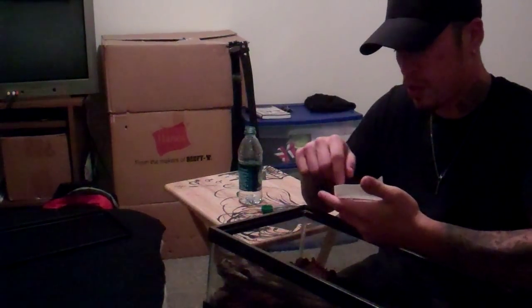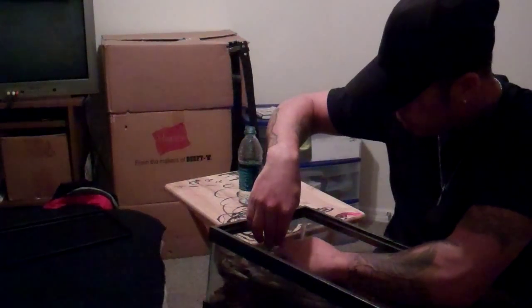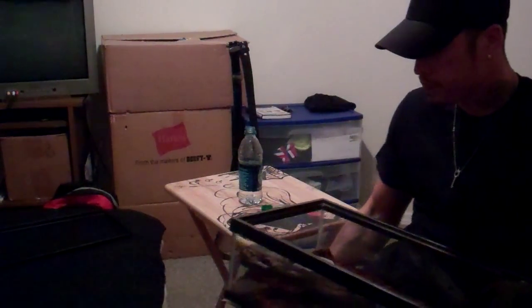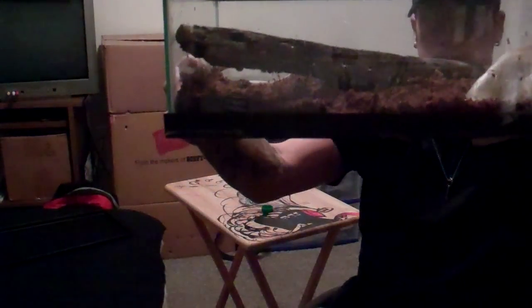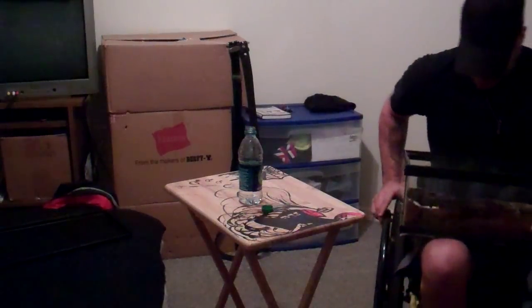It's important they got water, even though it's moist. They like to come by and sip on some water every now and then. They usually get their moisture from the ground or from the crickets that they eat, but sometimes they just want to grab a sip of water too. That looks good. Now it's nice and fresh. This little setup: simple, easy, very cheap. There you go.